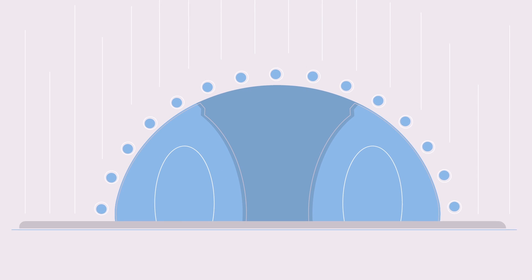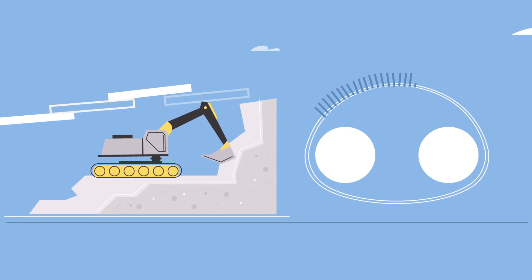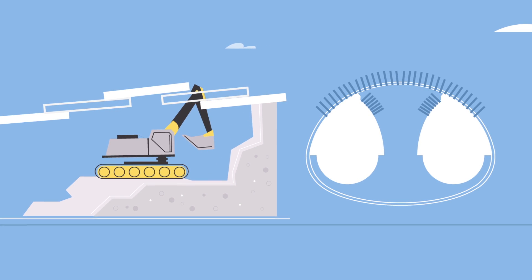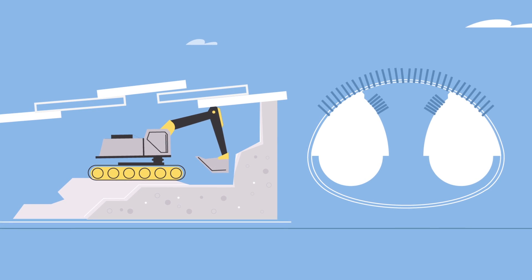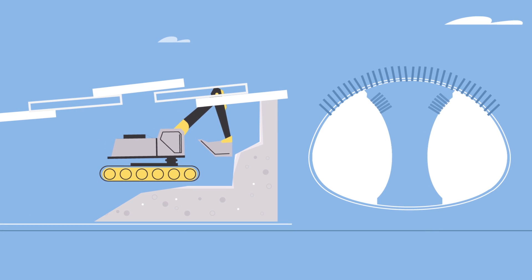Wells are installed to keep water from seeping in. Then the mining sequence begins: a pipe roof is installed to minimize settlement and keep the soil in place. Each section is excavated, spraying the walls and ceiling with concrete and installing pipe roof at each part of the sequence, creating the underground cavern that will house the station platform and concourse.